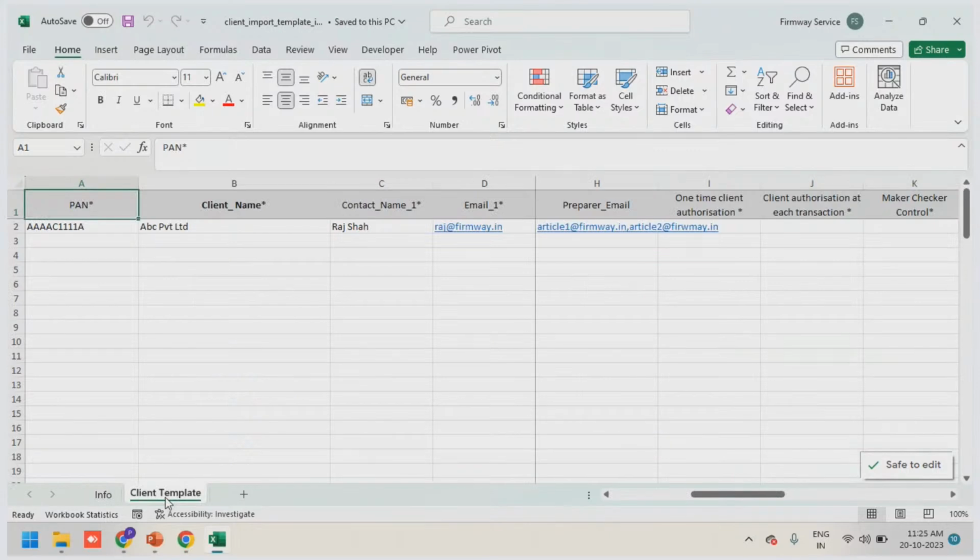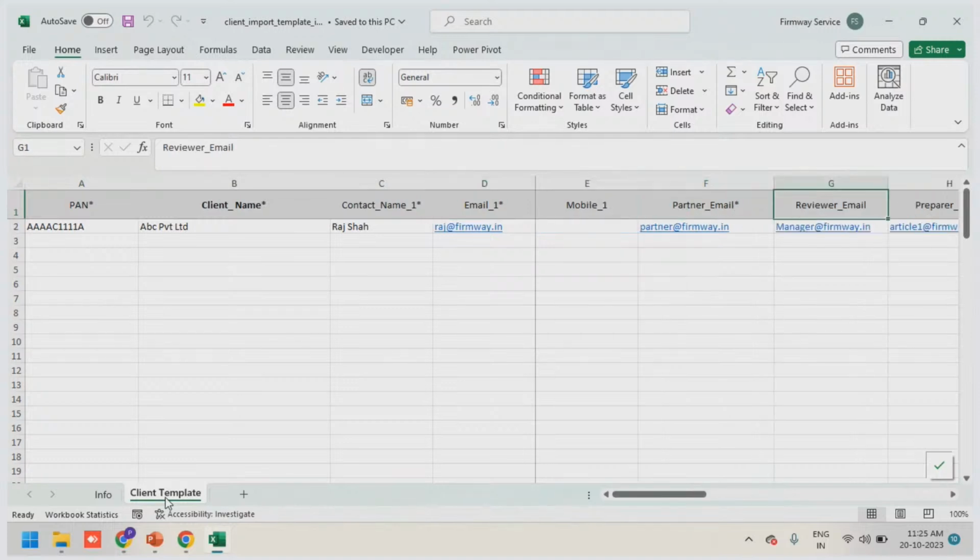You need to only fill the mandatory columns, that is shown with the hashtag asterisk: the PAN number, the name of client, mobile number, email ID, any partner email ID, name of reviewer, that is authorizer.